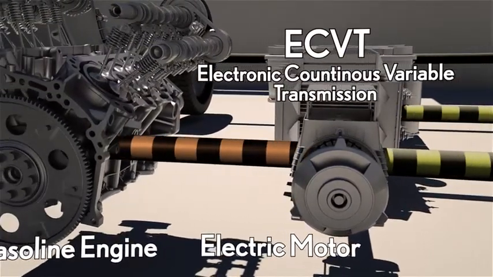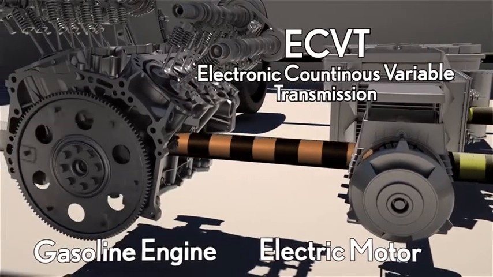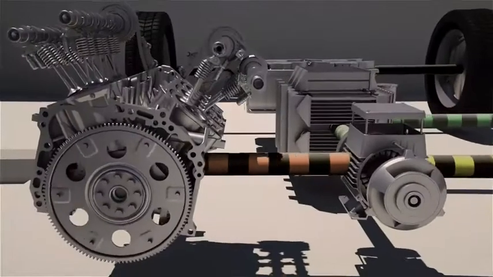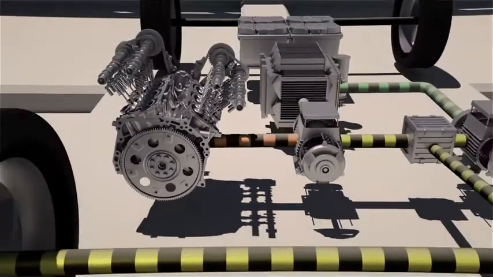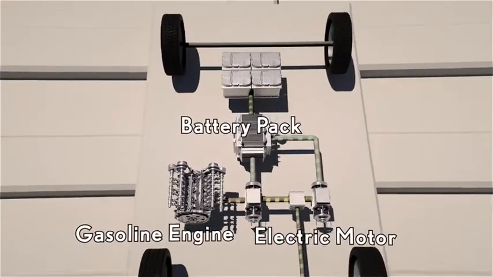To keep things straight, we'll always refer to these components as a gasoline engine and an electric motor. The gasoline engine spins a generator that charges the system's hybrid battery pack and supplies power to the electric drive motor as needed.